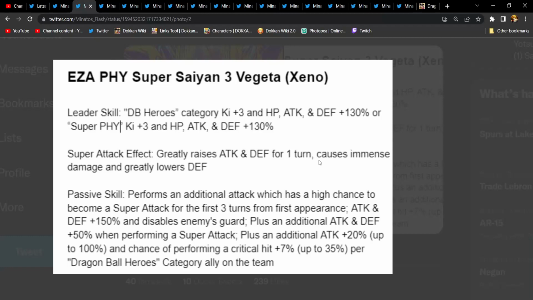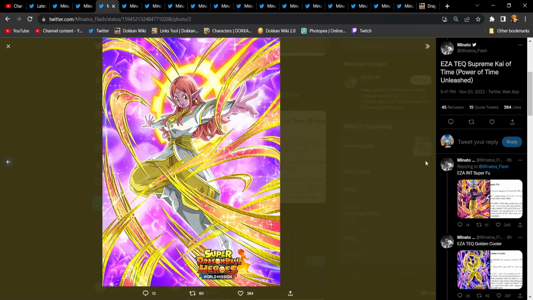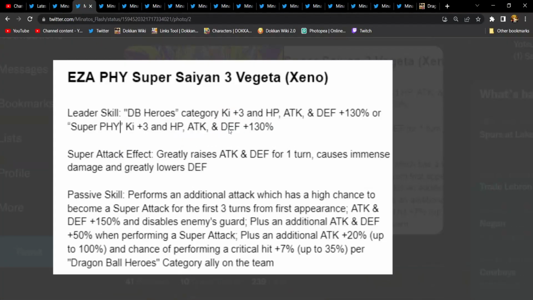Attack and defense 150. He disables enemy's guard. He gets an additional attack and defense 50 when super attacking, an additional 20% attack to a cap of 100% and crit chance plus 7 up to 35% per Heroes category ally on the team. Alright, I mean, it's not terrible, but it's not really anything that... He's just an option, right? If you're running a Vegeta family team or one of those teams... Well, I guess I can't say Vegeta.